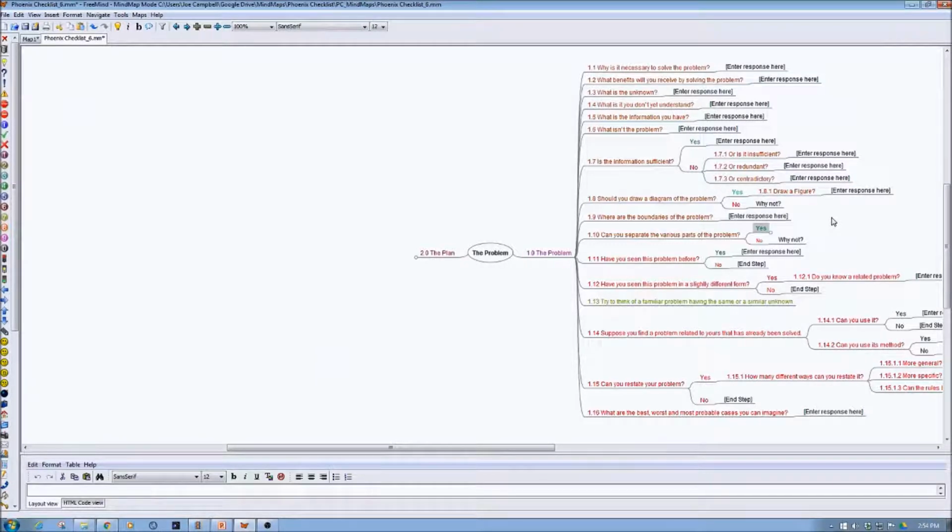Now, as you work through this and you get down to this whole thing, again, you might want to come back and restate your problem, because maybe your problem isn't what it was before. Maybe you've redefined your problem. So again, I highly suggest starting out with what the problem is, and then working the problem down, and then coming back to it and saying, is this really my problem? Now, if it is, then obviously we go to the problem, or the plan side.